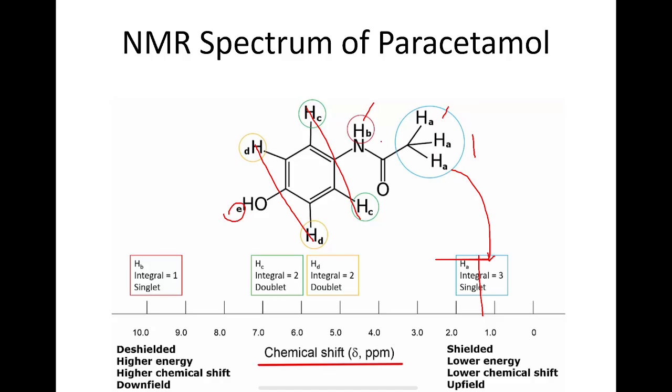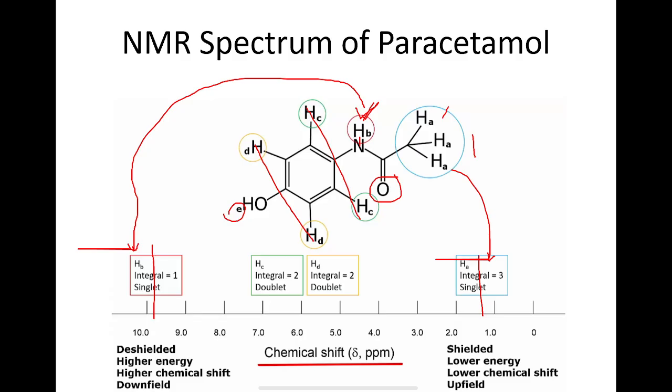Okay, good. What about hydrogen B? Hydrogen B is directly attached to nitrogen, and it's really close to this oxygen. It's also close to this double bond, therefore this is fully de-shielded. By de-shielded, it means we will see a great effect of the external magnetic field on this one. Therefore, it's downfielded to here. What do we get? We get one singlet. Why do we get one singlet? Because there is no hydrogen neighbor next to it. So there's no coupling. We get a singlet here.